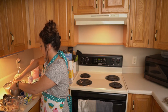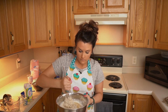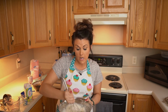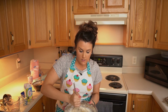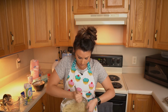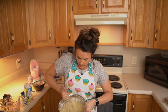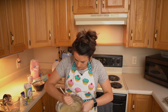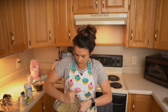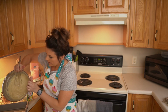We're gonna mix up our cake. This is the fun part for your kids, but it can get messy. So be careful, get it mixed up really, really good. Make sure you get all that extra flour that might be on the bottom of the bowl mixed in really well. All right, and once that's mixed, we are going to pour this cake batter into our pan that we already sprayed. So just go ahead and pour that in.